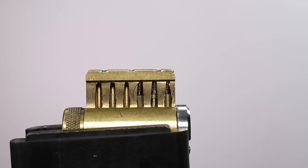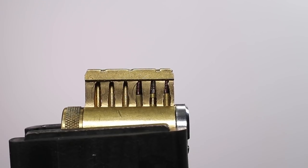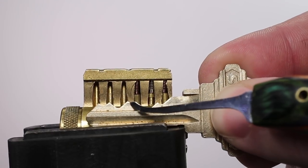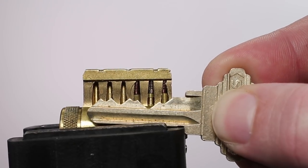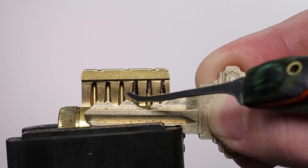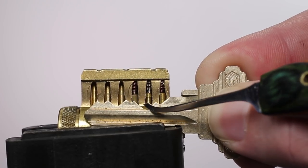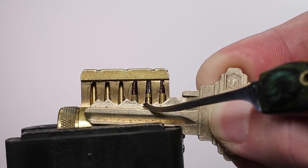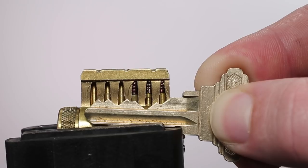What I'd like to do now is show you an example of what would happen if we moved the spool pin over to position number three, where we'd have a much more optimal placement. When you are trying to pin spool pins, you always want to try to put them over the shorter key pins, and put standard pins and serrated pins over the longer ones, so you can get the most effectiveness out of them.